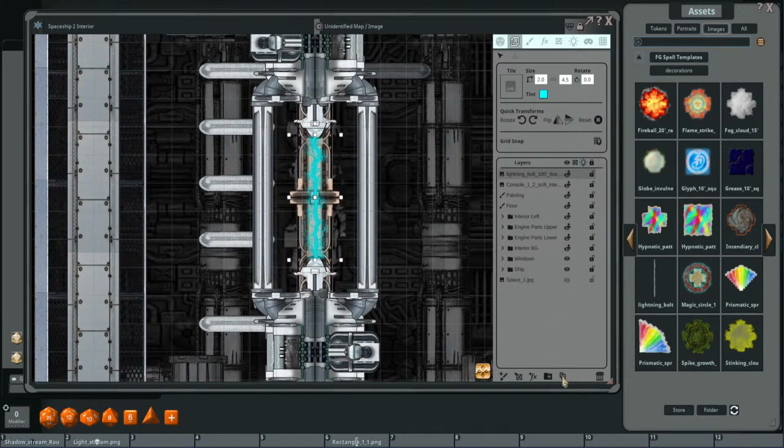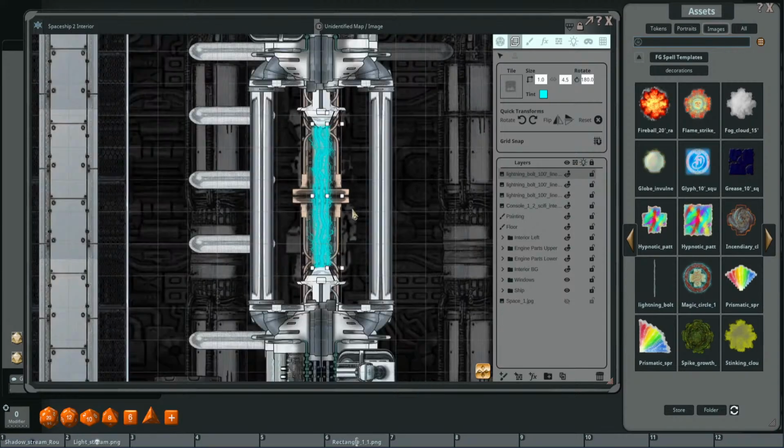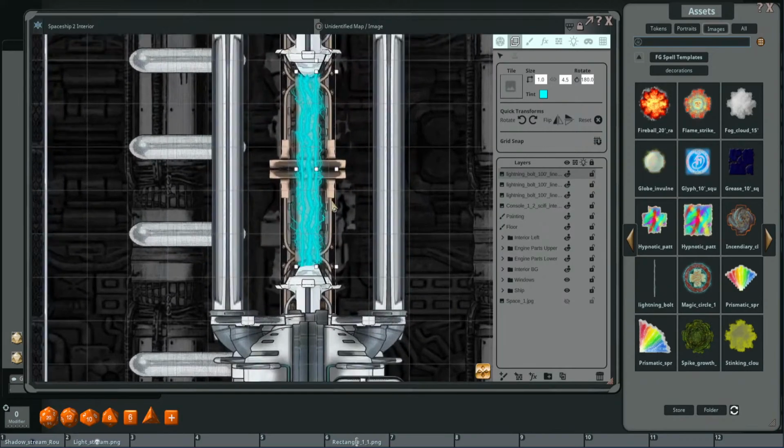And what I'm actually going to do is duplicate it. And I'll make it narrower. And I'm just going to hold down Control and move it to the side. And then I'll duplicate that one, and I'll flip it. I think I'll flip it this way too. So we get all kinds of cool arcing energy.